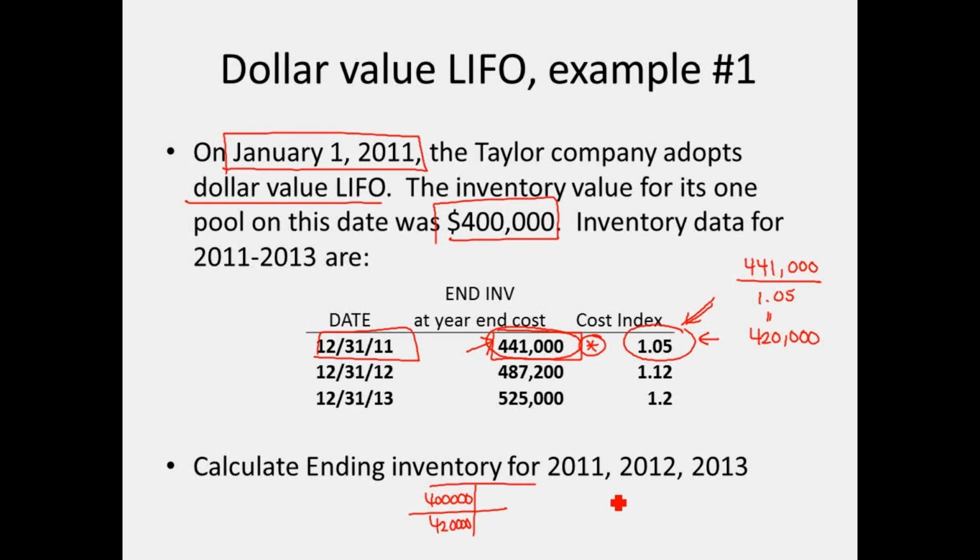But when I buy $20,000 worth of inventory using 1/1/11 prices, so I'm buying inventory in the year 2011. Right? I had inventory of 400, then I buy more. When I buy it during the year of 2011, how much do I have to pay for it? Do I pay the beginning of the year prices, or do I pay the prices that relate to the current period? Current period.